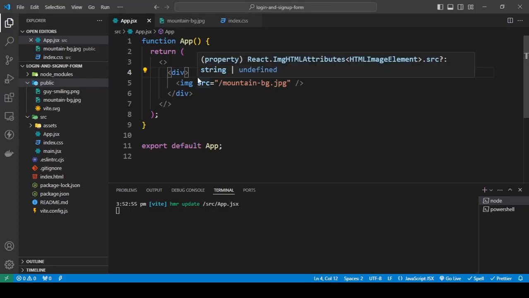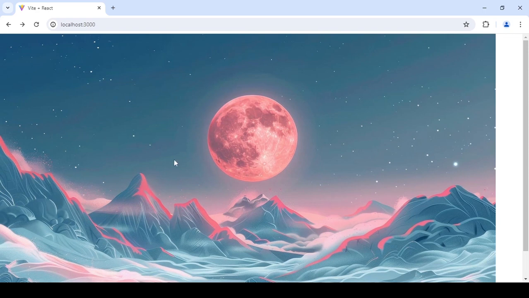Because when you create, let's say, a hero section and you need a background image inside of that, there will be some text here, some other things here. So the background image will have something like this.